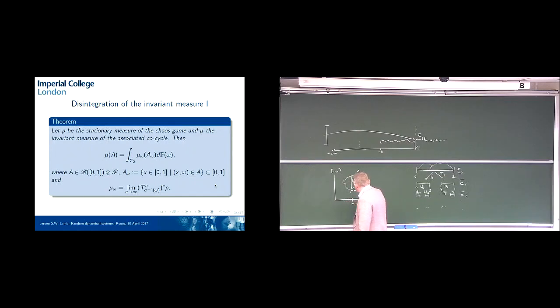measure, this is the P measure here, sitting here, times the measure in these sets. So I would like to write this guy in terms of an integral over dp, the base, over the mu omega, A omega, measuring the measure that sits on these fibers. And in the case of a random fixed point, precisely this mu omega is just an atomic measure.